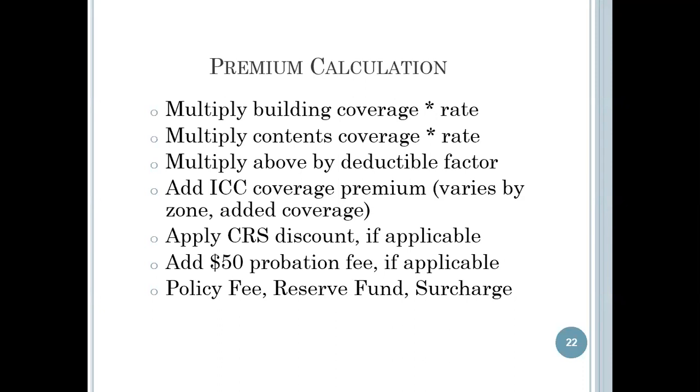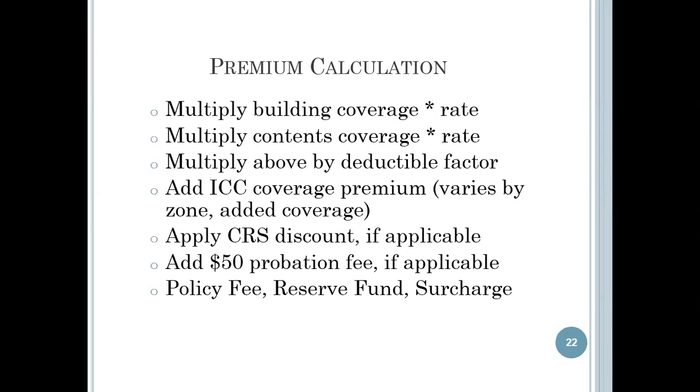It has a premium varying on the rate table that we use. So is it a pre-FIRM, post-FIRM? Is it a non-primary? Is it a repetitive loss property? Is it a substantially improved building? We charge a premium between $4 and $75. We are limited by law to that $75 by Congress. Then we apply any CRS discount to that, and then we add our fees on top of that.